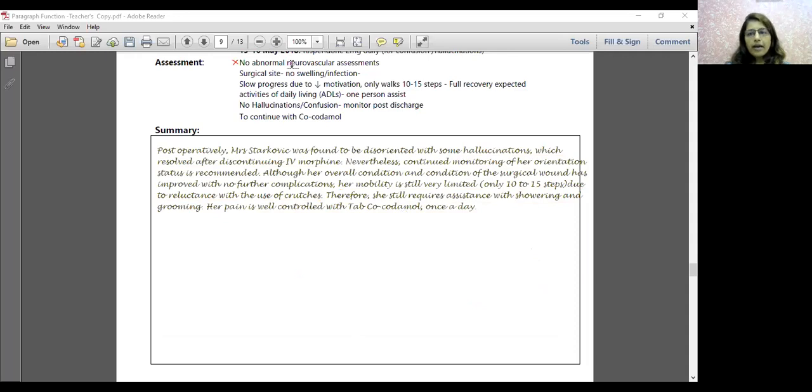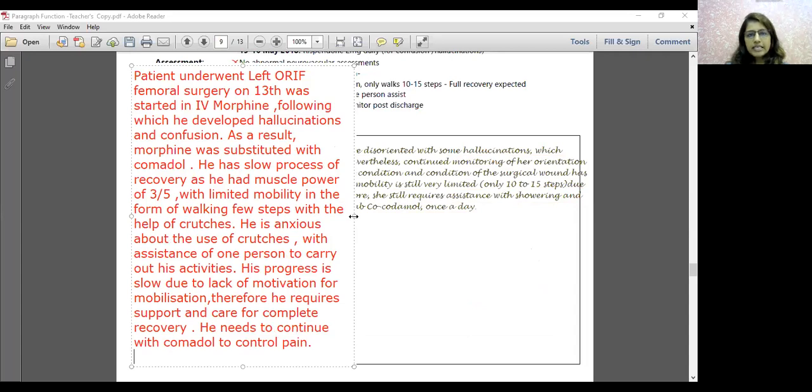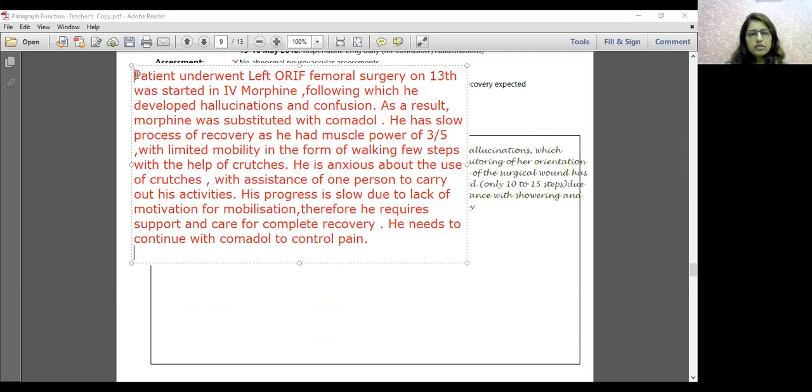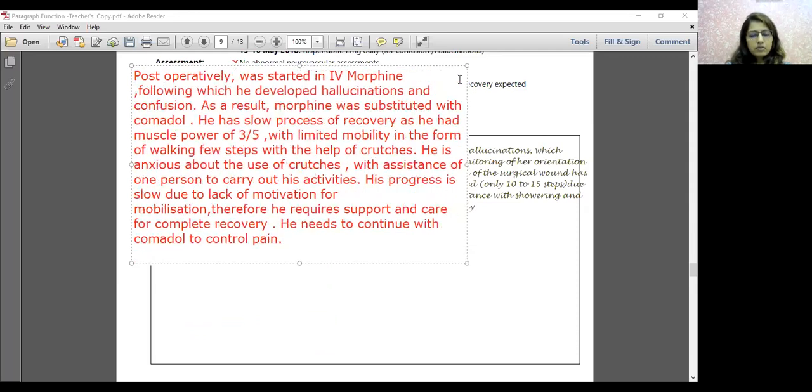Okay, so this is how your background paragraph for referral letters and discharge summaries might be slightly different. Because in a discharge summary, you're focusing more on current condition. So your background paragraph will not be very lengthy. You will try to keep it only to the main ideas rather than including the details. So here I would not include this. I would probably directly say post-operatively. She was started. Okay, very good. But probably now you understand how it can be less wordy.